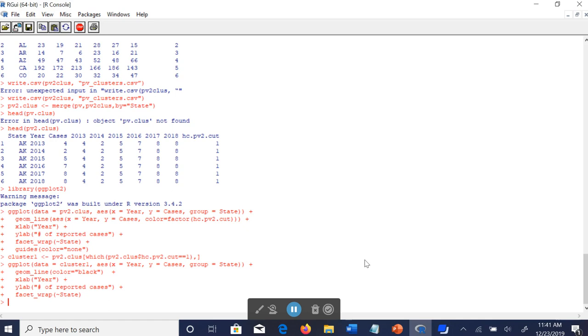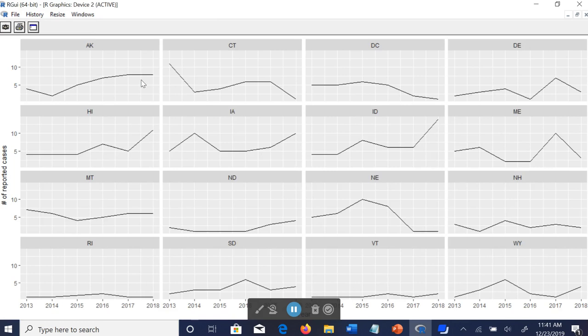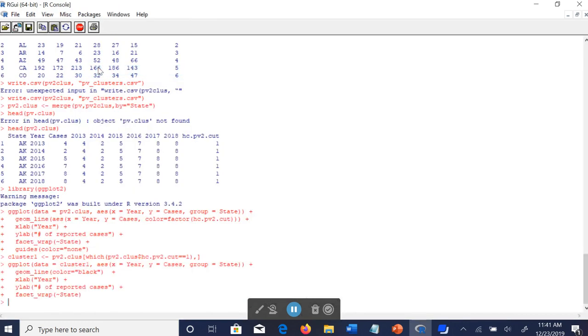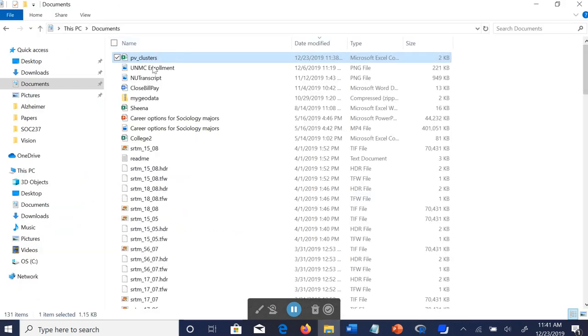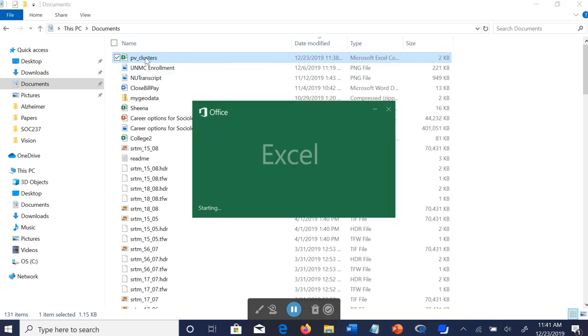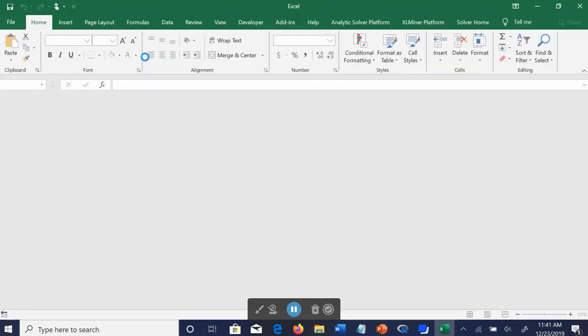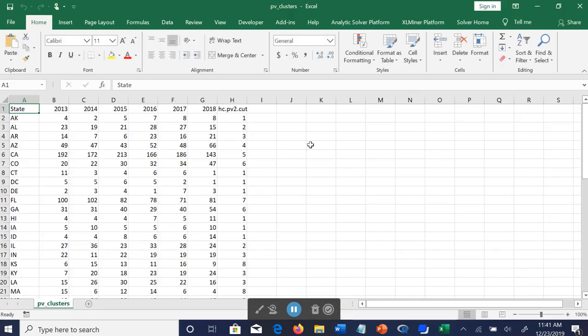If we don't want to do spatial temporal clustering using R, you say, this looks better, but it's not as clear as I want it to be. We can also do it in Excel. That is why we need this horizontal file. Just fire up Excel. And select out the states with cluster 1. We don't need this part. So you can just select them by copy and paste.